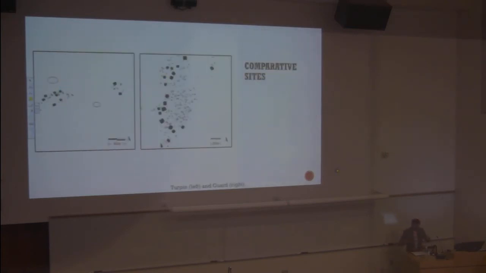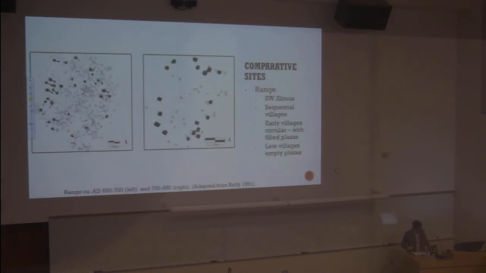This leaves us with two different early village layouts, each different from the classic Fort Ancient Village. So I started to ask, how am I going to start looking at these villages and understanding how they're built and what the people in them are doing and why they're different? So I started to look through the literature in the Midwest and the Southeast looking for comparisons. And I found, among other places, the Range site in southwest Illinois, which is excavated by John Kelly. The Range site is a sequence of hamlets and villages spanning the late woodland to the late prehistoric.